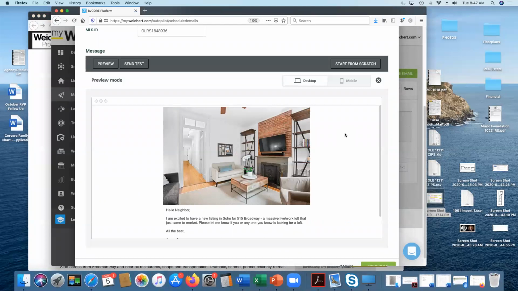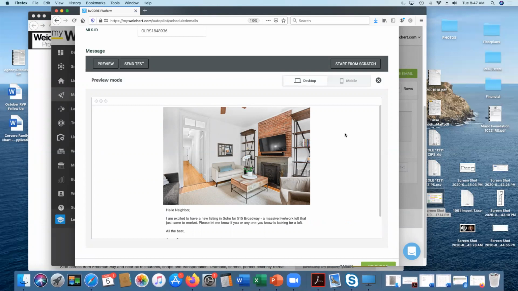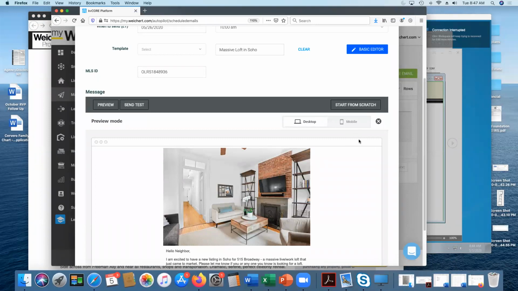Again, you always want to have some reason for contacting people. Sharing information on the market, finding a listing for a buyer or for a renter, or for general prospecting, maybe to sellers. One of the best emails I think you can send is, hey, my client Joe is looking in Soho for a 2-bedroom and nothing's on the market. Are you interested in selling?